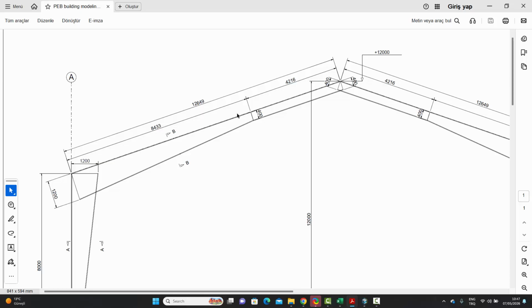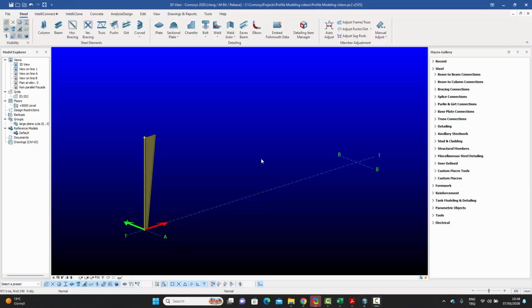So what we can do is first enter the whole beam and then break it from this point, and then modify the two members directly. So now let's enter that beam. We can just enter a normal beam, like I said, just like we did with the column. We entered a normal column and then modified it.